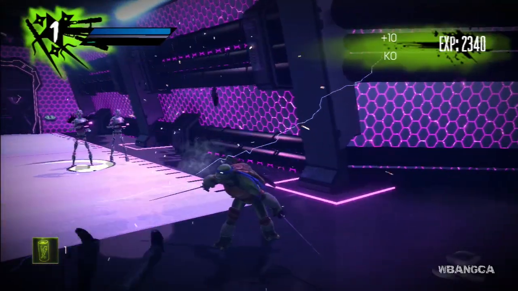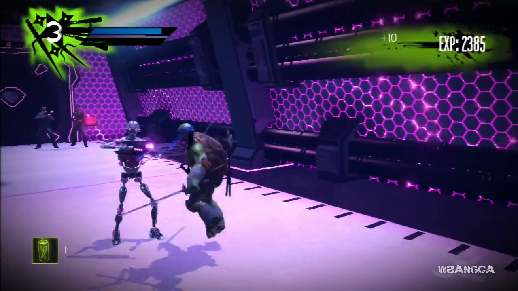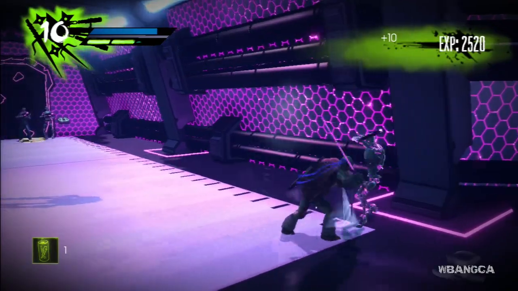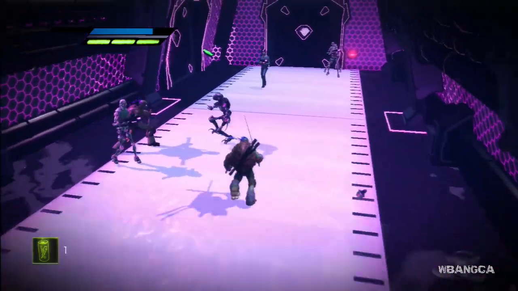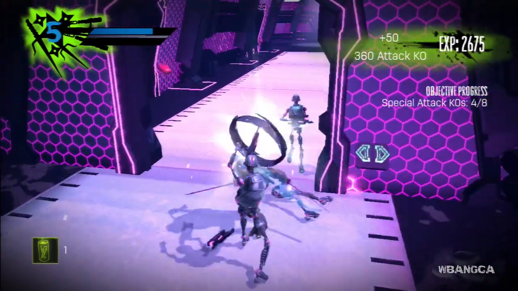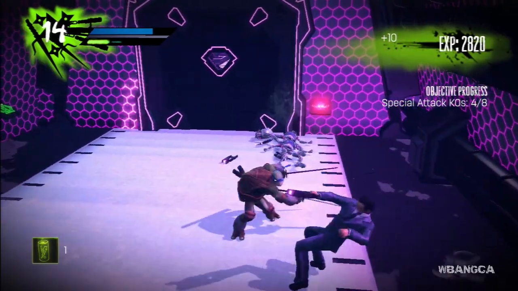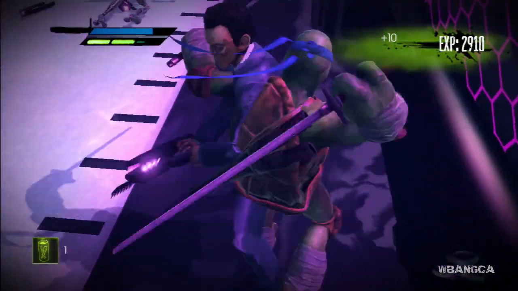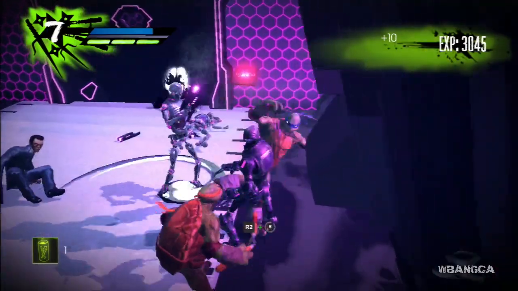Got something special for you guys. Krang has fallen and Krang can't get up. And you are finished. Turtle power. I can't counter that. Ballet of death. Power. Okay, did not expect that. Hooyakasha! Are you all right? Turtle power! And another!